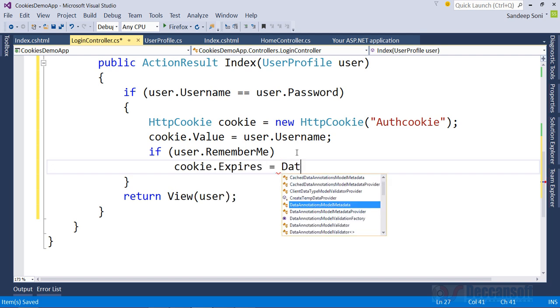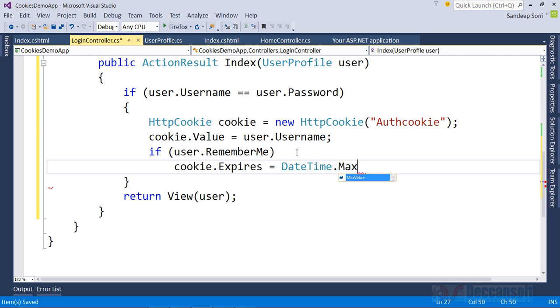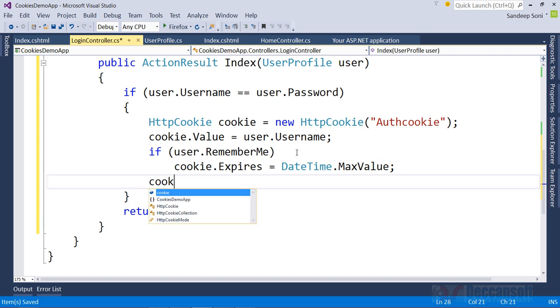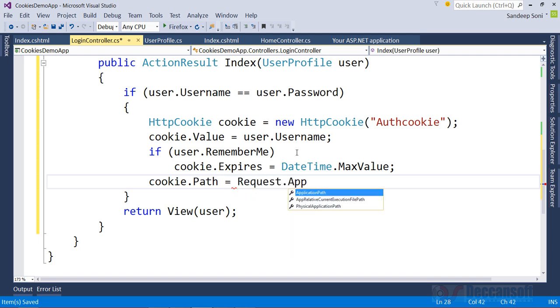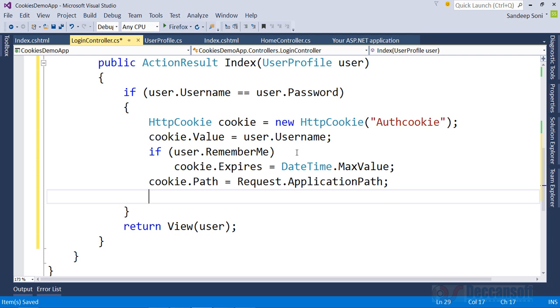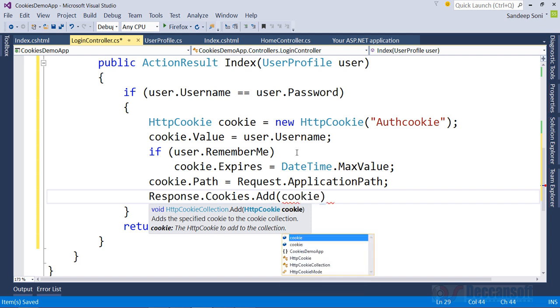If you are not setting expires, automatically it becomes a non-persistent cookie, an in-memory cookie. And then, as I earlier recommended, always set path as the application path, which we can get from request. And very important of all, add the cookie to the response.